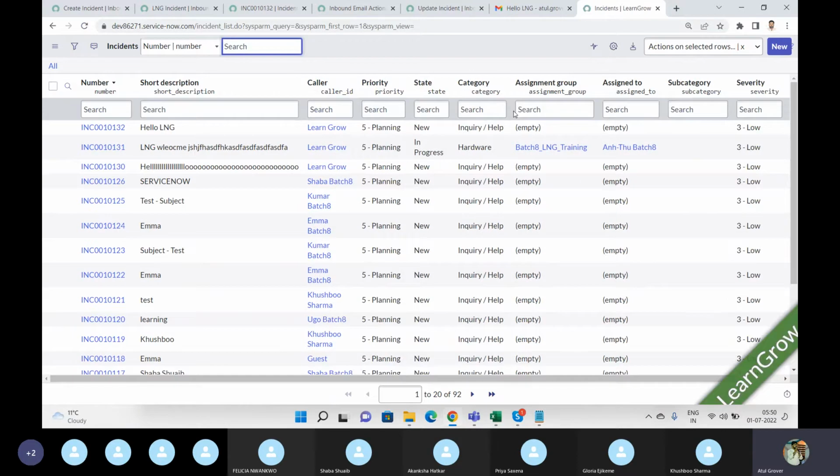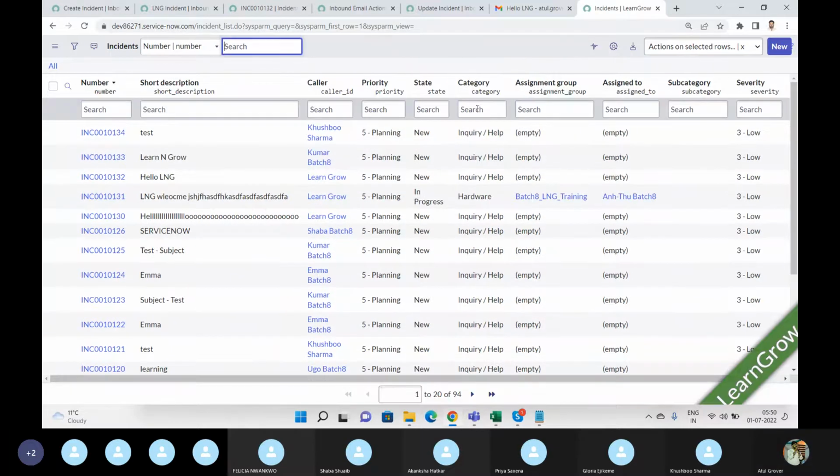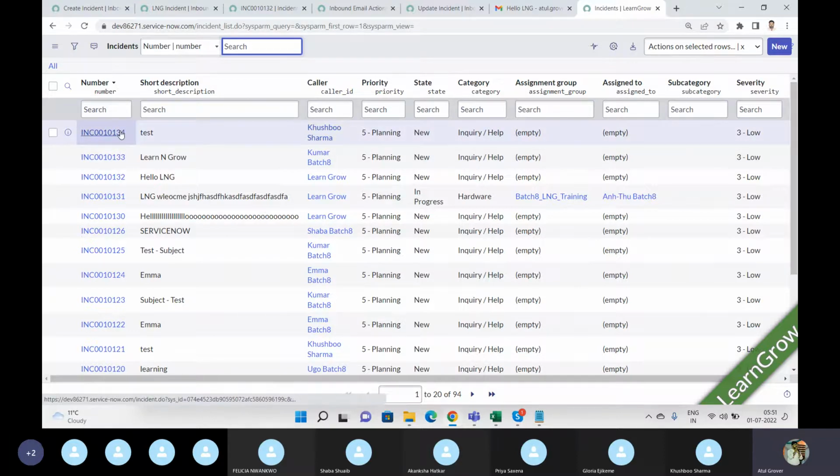I'll show you something in today's class. Which means what you have to read as out of the box. Let's see whether an incident has been created or not. See, Khushbu, incident has been created. Kumar, incident has been created. Let's open this. Why is it showing inquiry and help? We did not set anything. Let me see what it is showing here.